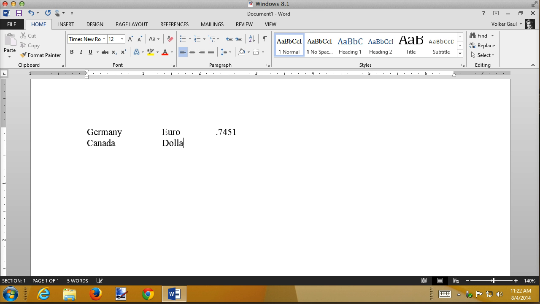Now, what this looks like is that they're lining up pretty good. The dollar's exchange rate is 1.09185. Okay. And now Great Britain. They use pounds. And I'm using the space bar here to try to line these up, and you can already kind of see that this doesn't line up very good here. It's a little bit ragged.